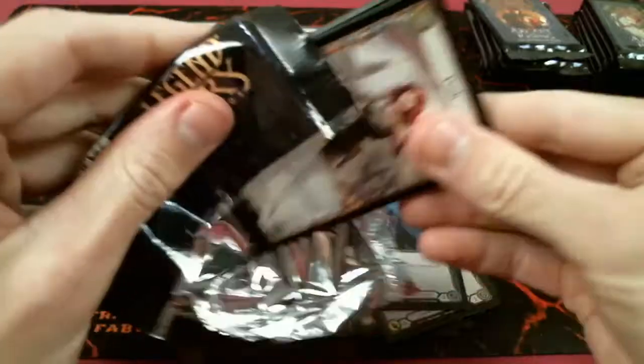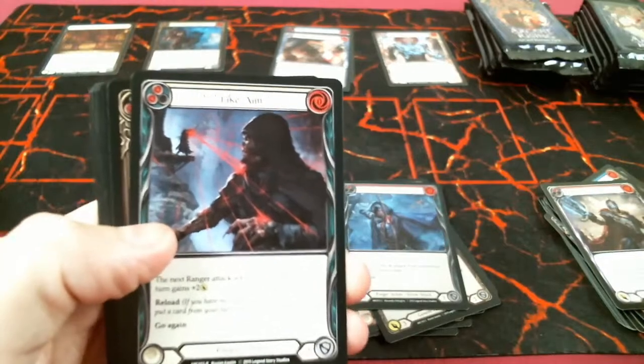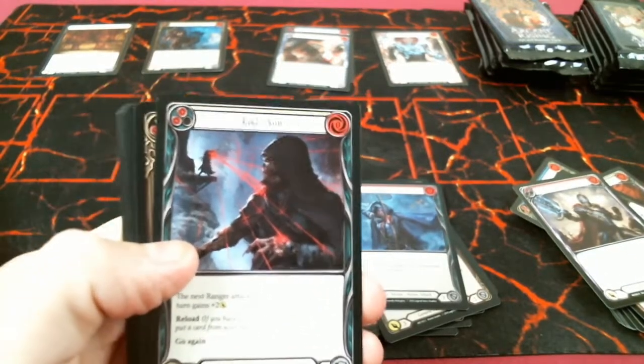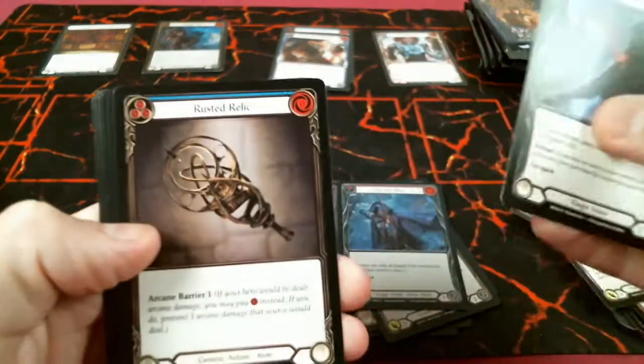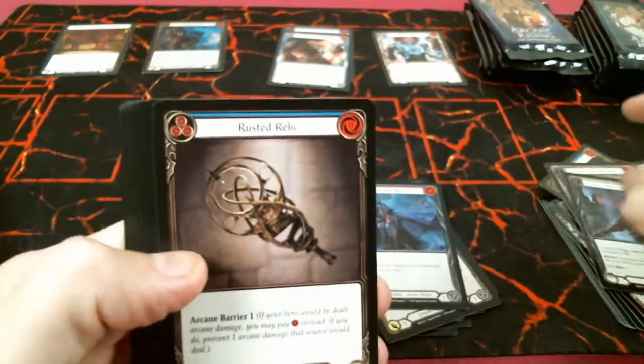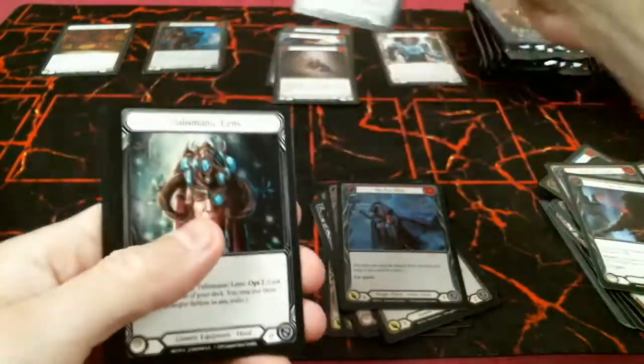Again, I think it's really important to not be overly critical of Legend Story Studios initially. I do think they have the best interests of the game in mind and are making changes because they feel like this will improve the gameplay and opening packs. Take Aim, super rare Rusted Relic, and a rare Stir the Aetherwinds.